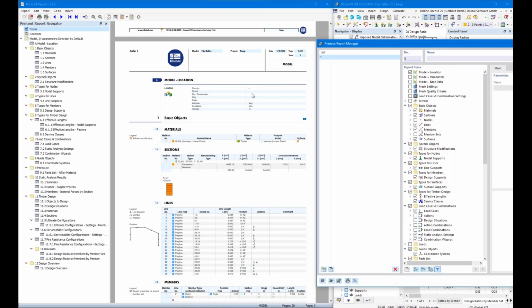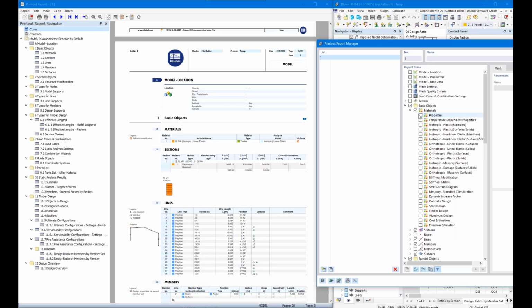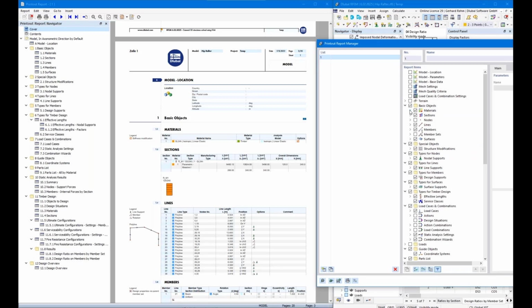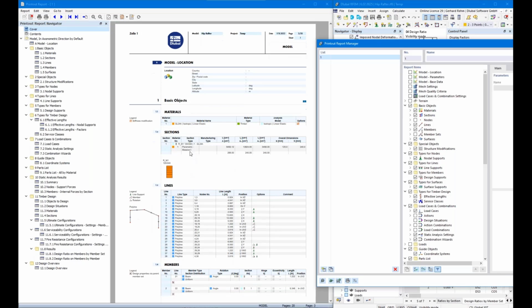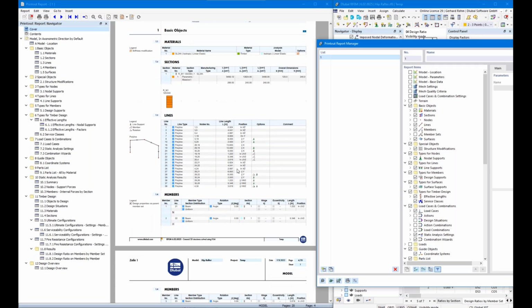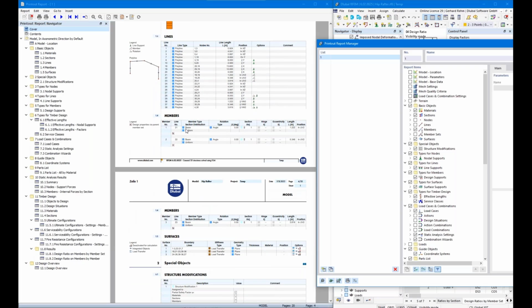Okay, so model location, for example, in the base data, you are able to enter the location of the construction. In this example, I want to switch it off. Materials, okay, materials is interesting. Maybe you can activate the properties or not. I mean, everyone who designs a GL24 should know about the characteristics, but of course you can display the properties, strengths and so on. Sections, of course, I want to see this in the printout report. When we talk about lines, you see here which line or which nodes are connected with which line, for example. To be honest, I'm not interested in this. The same for members. Which line is related to the member? I'm not interested in. I will deactivate it.